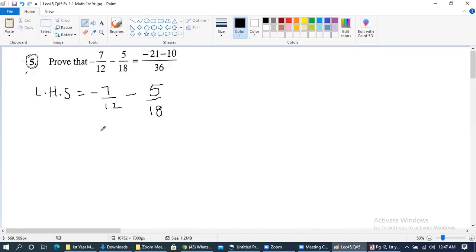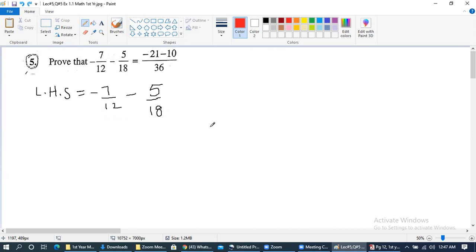So now we have to make the same type of denominators here. You can see that the first fraction has the denominator of 12, while the second fraction has the denominator of 18. But we must try to make them the same. How can these be made the same? We'll try to find the LCM at the first step. But before it, we have to do another thing.